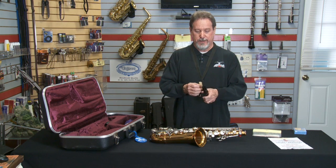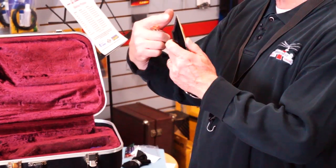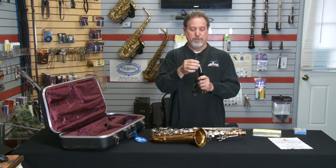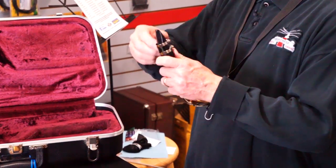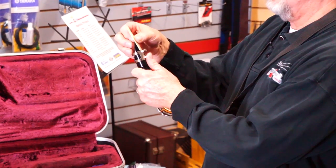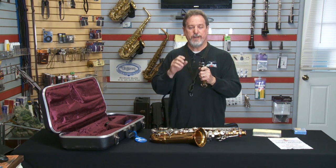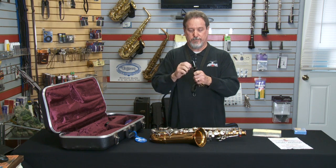One of the things that we find is that when people are putting reeds on the instrument, a lot of times they'll put the reed on first, and if the reed sticks up over the top of the mouthpiece, a lot of times when you put the ligature on, which holds the reed onto the instrument, we'll actually miss and hit and chip up the reed that way. Another suggestion would be to put the ligature on first and back up these ligature screws a little bit and hold that up there. And then put the thick part of the reed onto the instrument and then slide everything down together. That will help prevent the thin part of the reed from cracking or breaking. And then you can assemble it as you're taught by your instructor from there. And then you tighten it up.